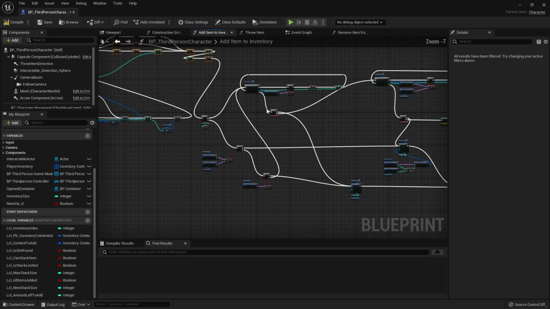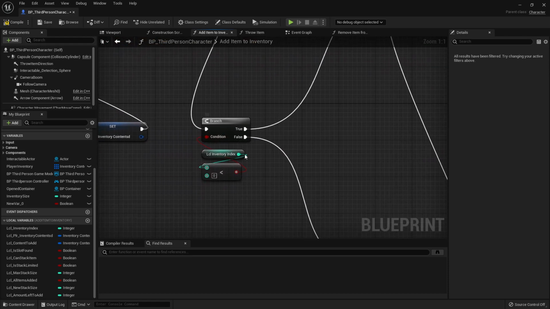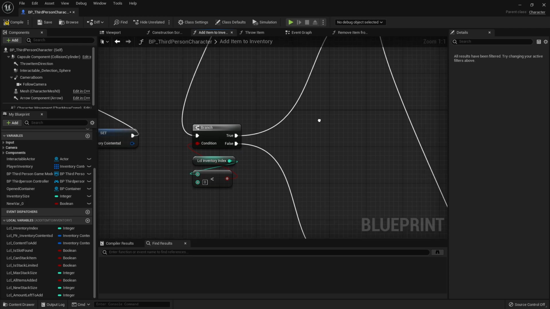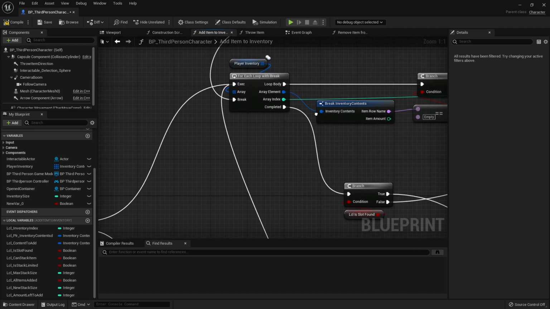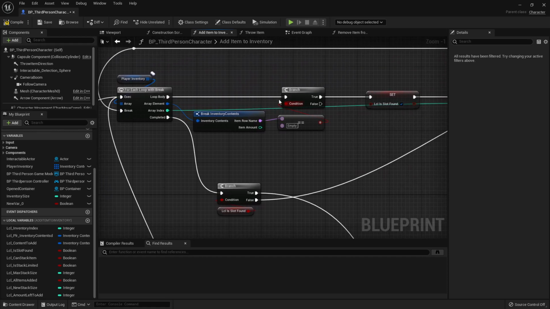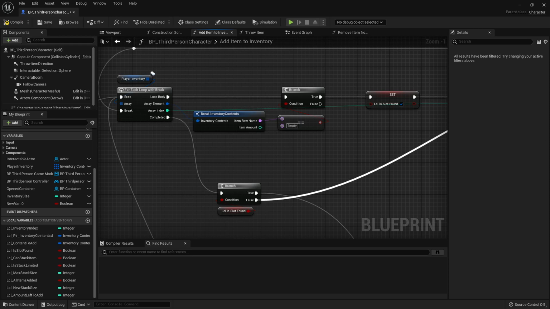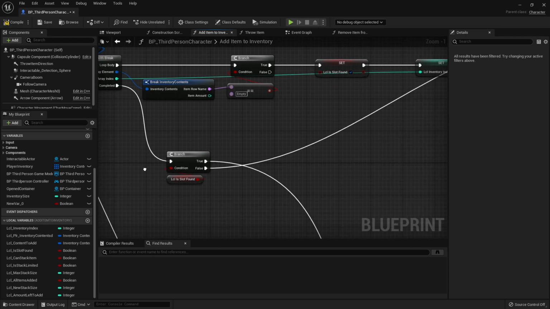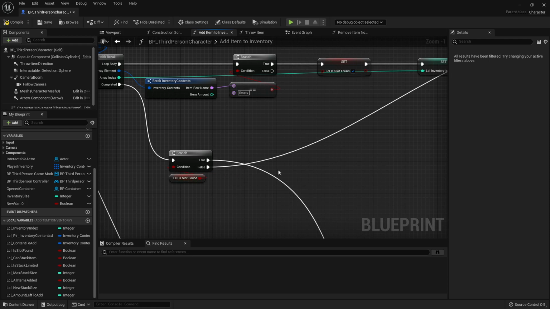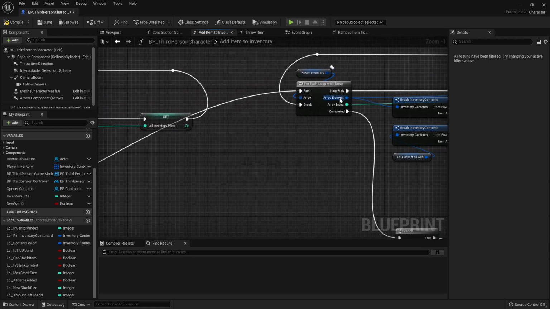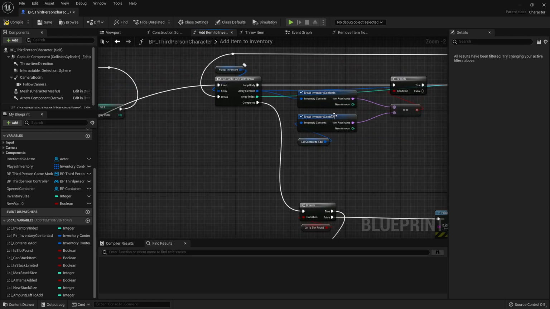So now we can take a look at the actual function, and we're simply going to start at the first branch over here. So the local inventory index is smaller than 1, and we're going to follow the true branch. First of all, over here we're looking for an empty slot. So over here we don't really need to do anything. If a slot is empty, we can always add something in here, so that's good to go. We want to grab our completed pin where we have the local isSlotFound boolean, so that's over here.